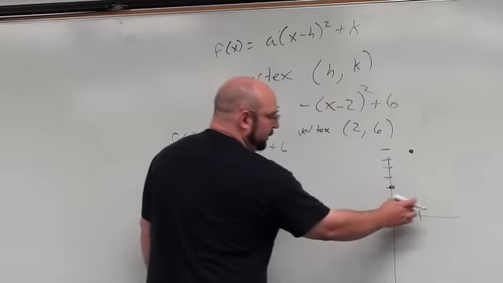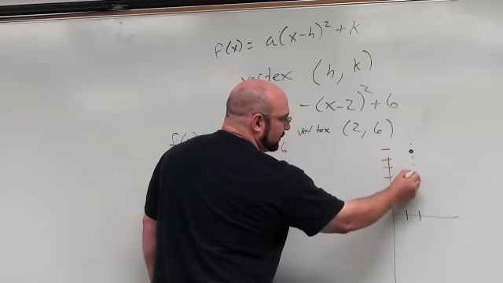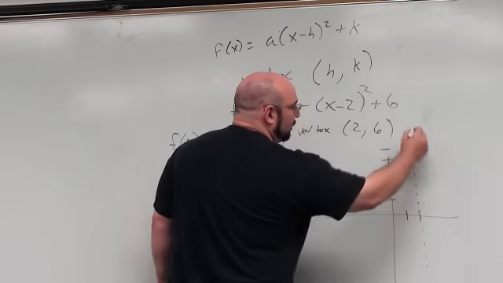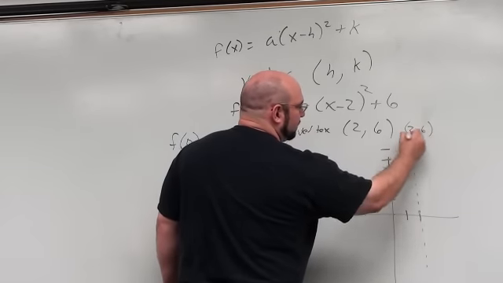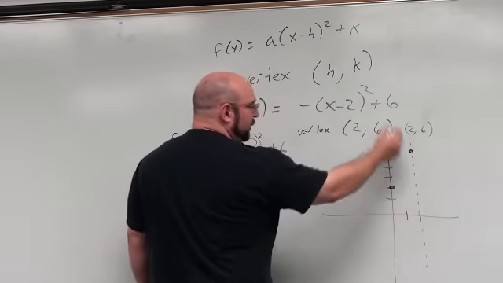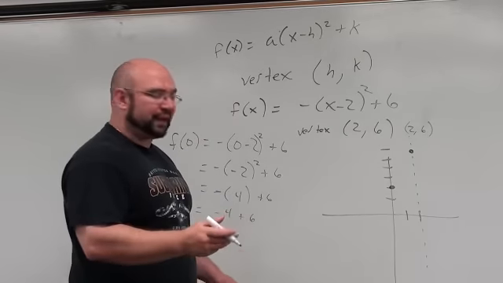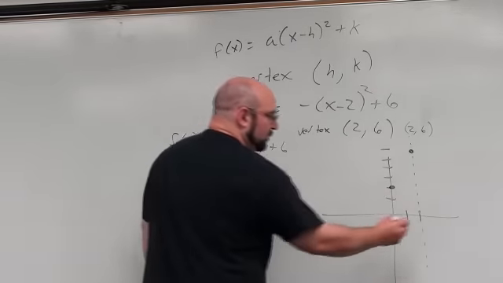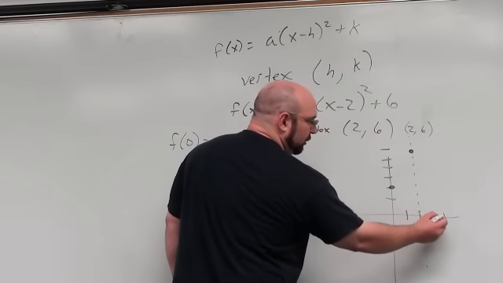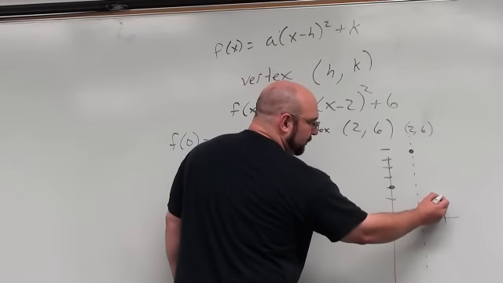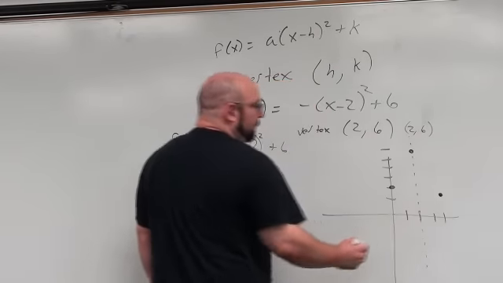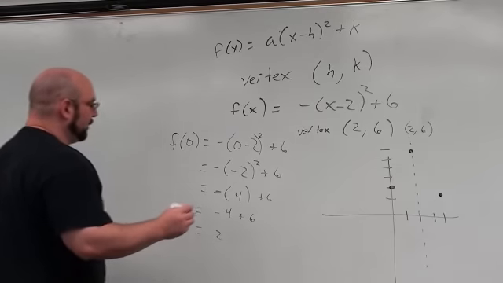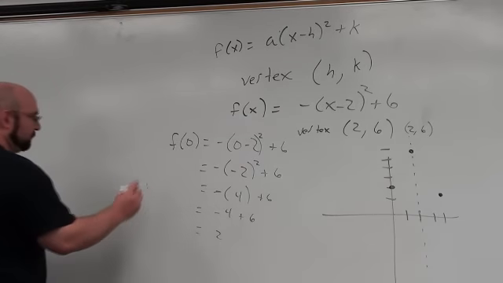Now, the distance between, here's my axis of symmetry. This is 2, 6. So my axis of symmetry is going to be along the 2 for the x. So the distance between this is going to be 2. So if I come out 3, 4, come out another 2, I know that I'm going to be in the same spot. And we did that before. I can go ahead and do that again for you if you like.